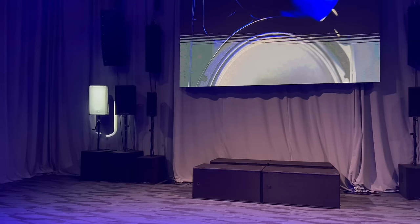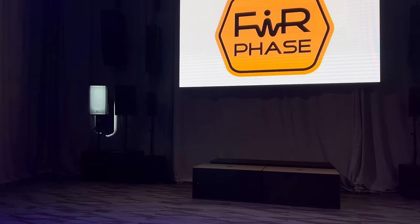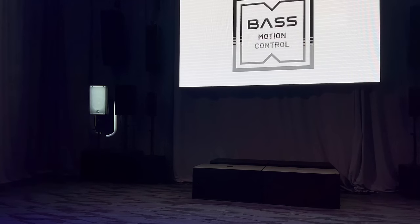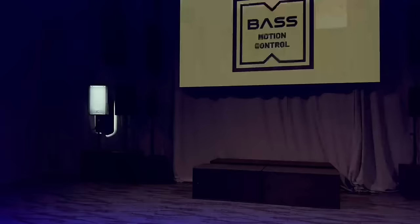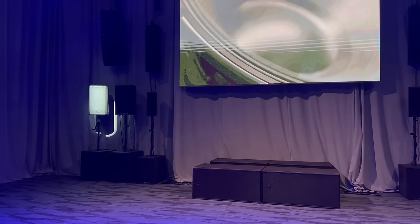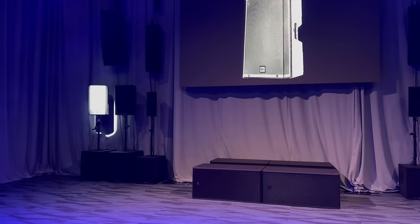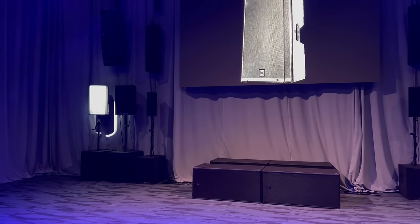To further enhance the quality of sound using DSP, all ART 9 enclosures are equipped with FIR phase technology and RCF's forward-thinking approach of bass motion control. Bass motion control is a newly advanced woofer excursion management feature designed by RCF, using custom algorithms to limit overexcursions and therefore remove the need of high-pass filtering on the low-frequency driver. Let's listen to the ART 915A without the use of a subwoofer.